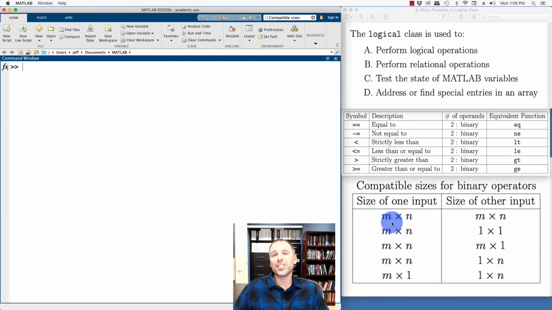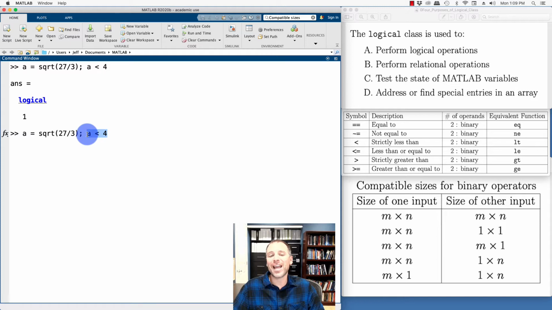We'll get started with our first example by comparing 2 numeric scalars. In other words, we're going to relate a 1-by-1 numeric variable to another 1-by-1 numeric variable. In this case, let's go ahead and run a test. Let's take the square root of the number 27 divided by 3, and then we'll ask ourselves the question, is the output of that function less than 4? In this case, MATLAB is saying it is true that this output is less than 4. Specifically, 27 divided by 3 is 9. The square root of 9 is 3. We see that 3 is indeed less than 4.